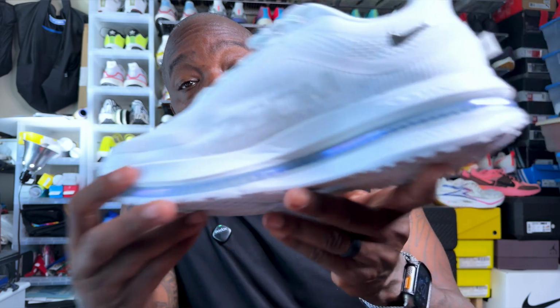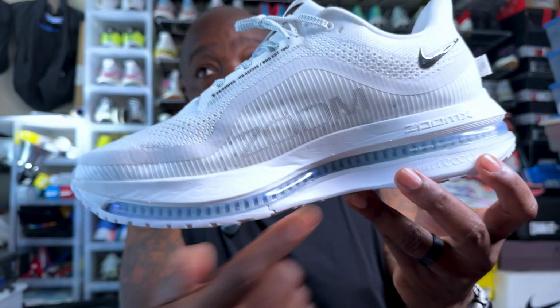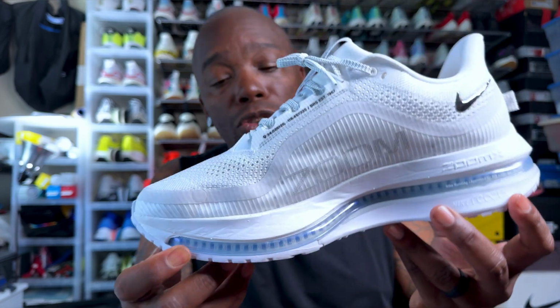As I went to work out in these the last couple days, and then I used them in fashion. I got styled up and went out for dinner. It's always there. You're never sinking in. Doing its job as a propulsive material to compress and then give you a quick response. The React X foam on the bottom is maybe not the show, but it might be the MVP. React X foam is stout, but still plush. It's very good. It gives that deadening feel where every step doesn't feel impactful or hard. You roll pretty nicely, which is why I believe they put that React X foam in the heel wedge to get that S curve going on the Zoom unit.